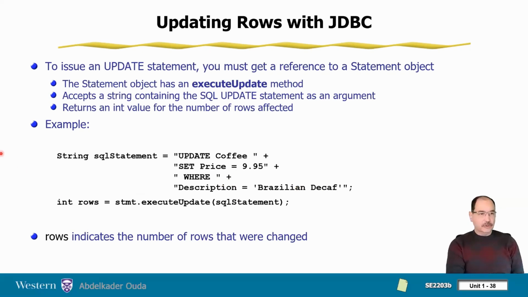Another thing that you need to look at in this example, notice that here this is a single quote, and this is here a double quote. Don't forget this. If you need to compare against the description, which is a string, you need to include it in single quotes. If you flip them, then this is going to give you an error or give you an unexpected result.